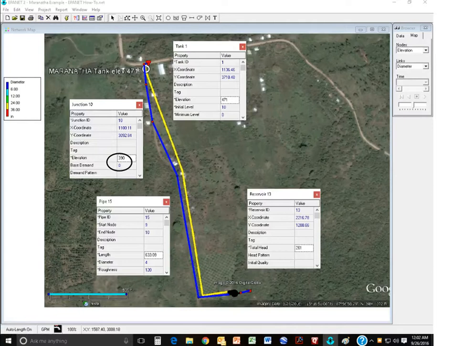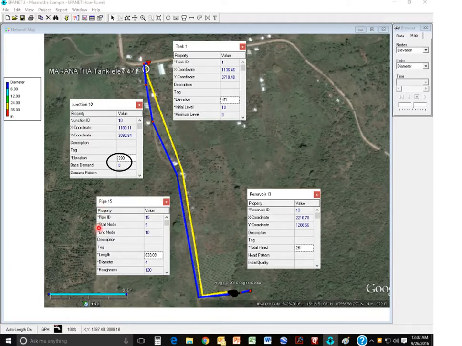Now you're going to start adding the nodes. You add the nodes by coming up here and clicking right here. And you click on that, and you come down and you click for a node, a node, a node, a node at appropriate locations in your system. You can add a demand or a flow out of any node. So if you want to do it by street, across street, or for each house, if you have few enough houses, you can do it any way you want. But it should resemble what your pipeline is basically going to look like.